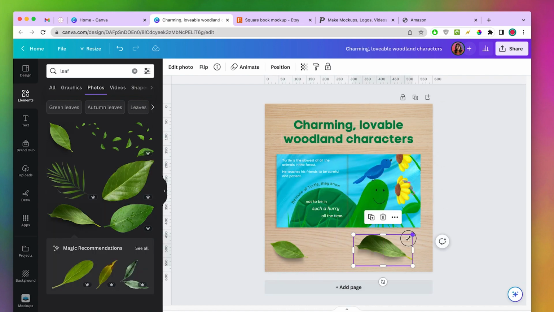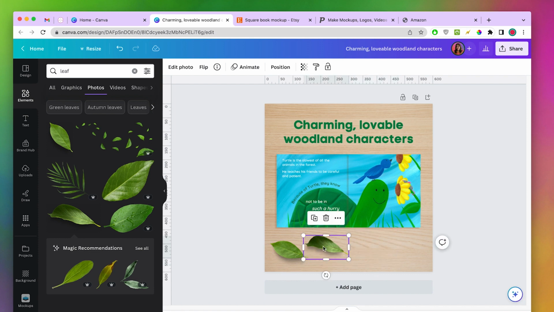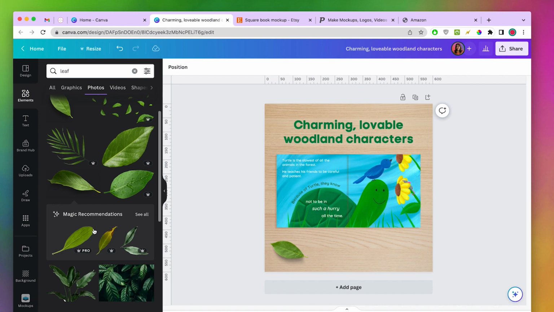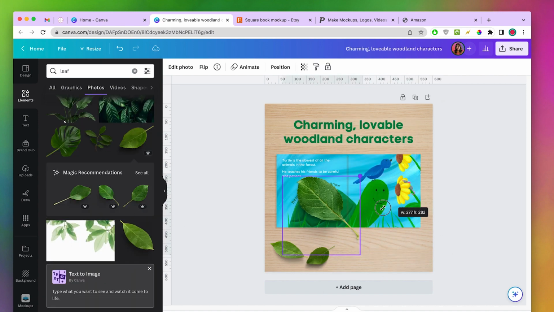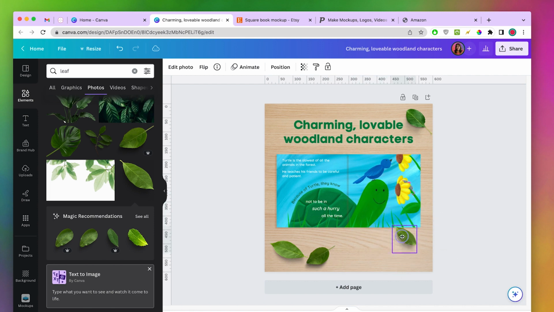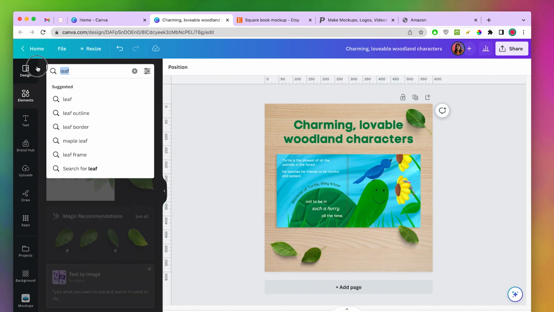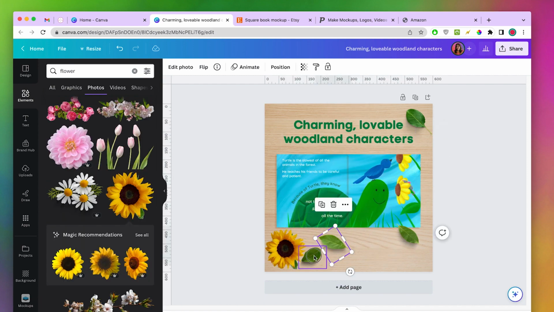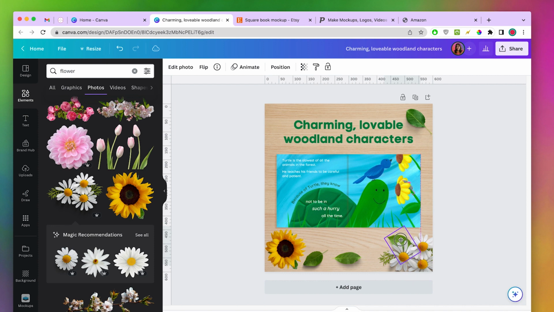And then you do want to check and make sure that they look like they were taken from a similar angle and with similar lighting. So this shadow is kind of intense up here, and this one just has a light shadow, so I probably don't want that one. And this one has no shadow, so that's not going to work. And maybe I'll look for a couple flowers. This one kind of matches the flowers in the book. I do really like that.